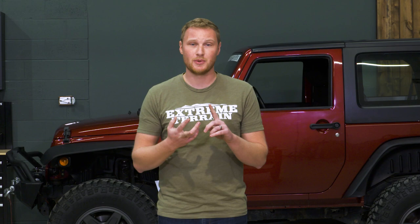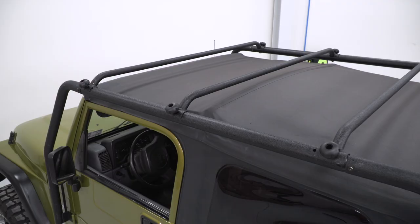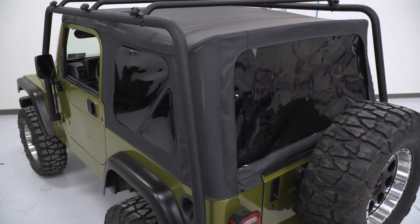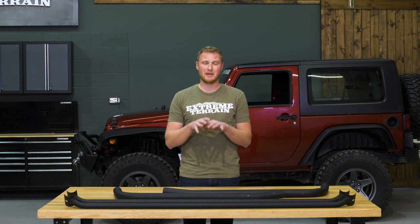However, if you're running some fire trails, getting back and forth to a campground, or using your roof rack on the road, this is going to hold up to 350 pounds and give you a ton more utility from your TJ. This is also going to be a fairly inexpensive rack compared to others out there. Some of those other racks are going to be a little bit more sturdy, have additional features, or have stuff designed to bolt directly onto the rack. This is going to be a stripped-down, very simple roof rack, but that also allows it to be a little less expensive.